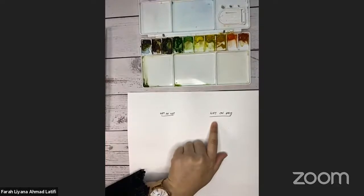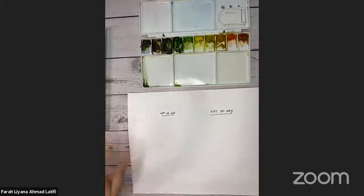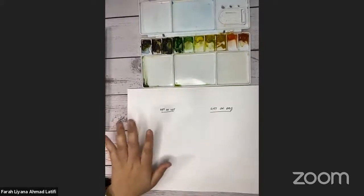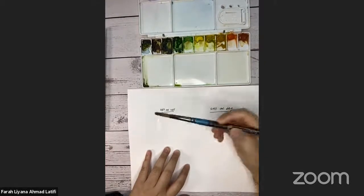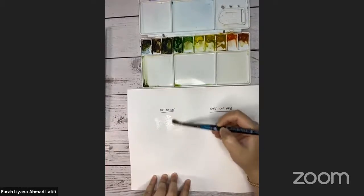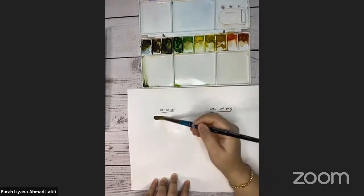So the wet on wet, first, take one of your brushes, any brush would do. I take this one, the big one. And then wet your brushes first. You can use any watercolor paper, even one already used is fine, this is for practice only. So first, wet your brush. And then wet your paper surface, the area you want to paint, until you see that glossy sheen of water. So this is how you do the wet on wet.